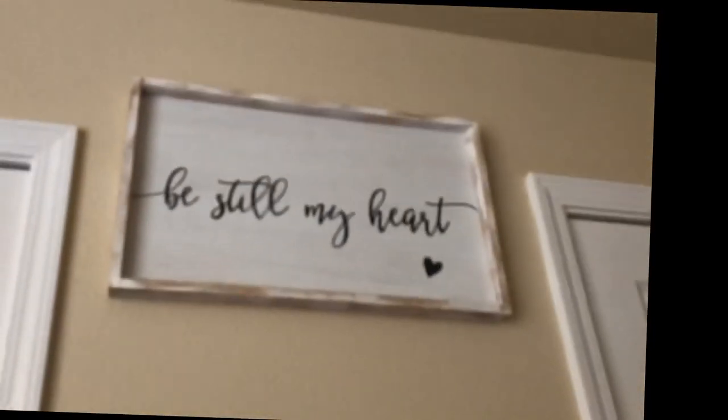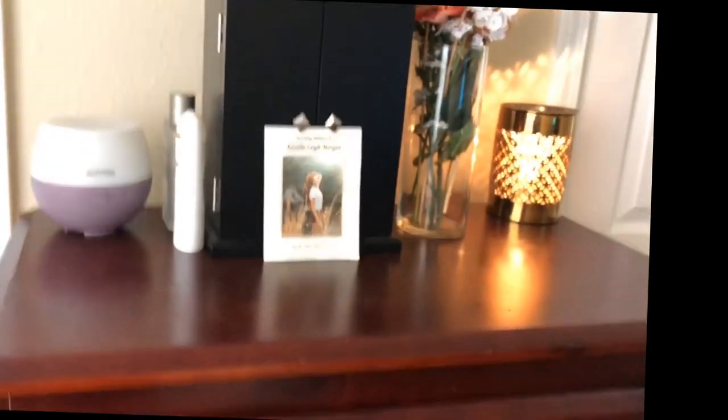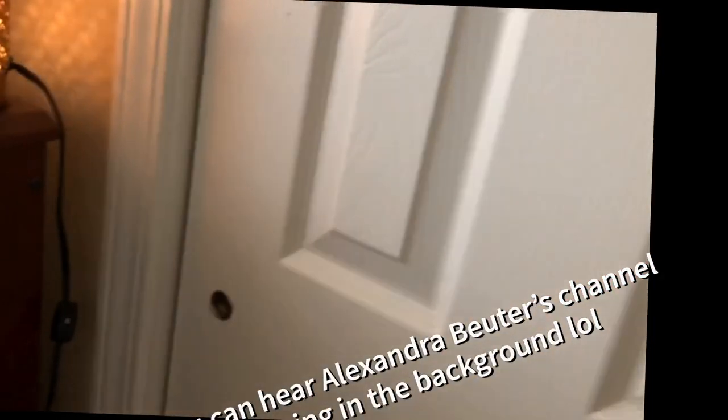It took me forever to figure out how I wanted to hang this stuff, but I have his work shirts here. The other side is a mess because he hasn't organized it. I bought this sign, I think from Hobby Lobby. And this is my favorite setup out of the whole bedroom because it's just so peaceful. And then here is my side of the closet. It's a mess too because I'm in the middle of organizing it, but it's a good start.